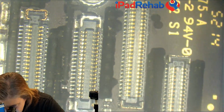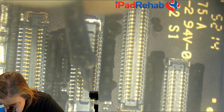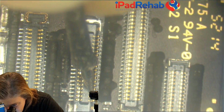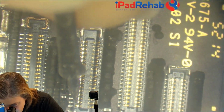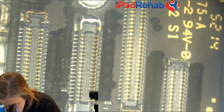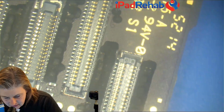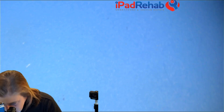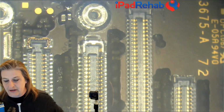We don't see a lot of 6+ for backlight. All right, 0.622. And that one I'm pretty sure is supposed to be ground. 0.453, which I might be confusing with 6S. 0.623, 0.512, 0.513. All right, and we should probably confirm that that middle one is supposed to be ground there. Let me just look on my handy dandy donor board. 6+. Are you supposed to be ground? It is. All right, so no backlight short. Now we need another idea.